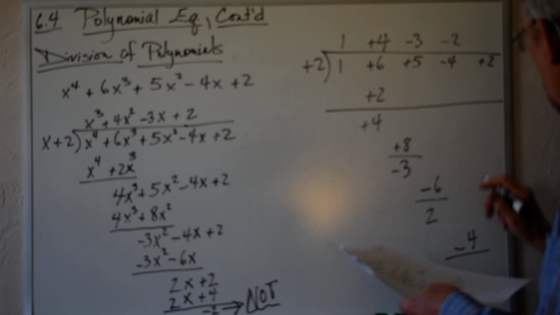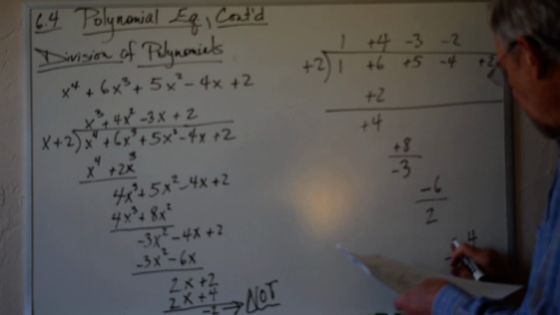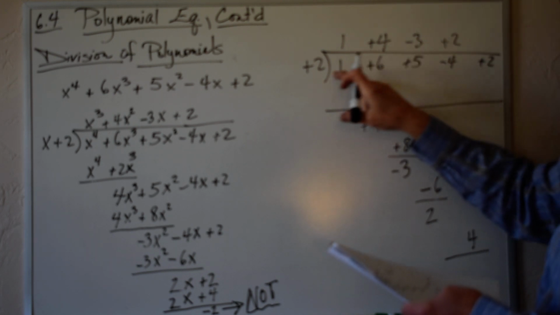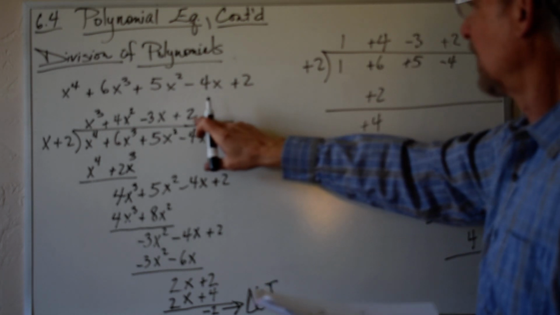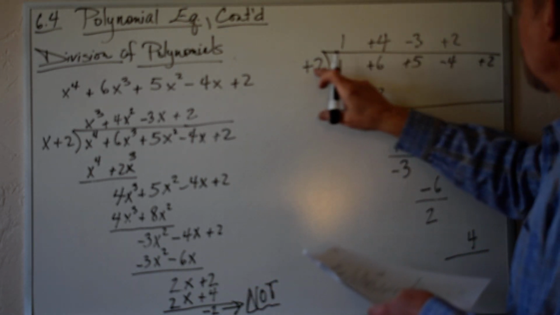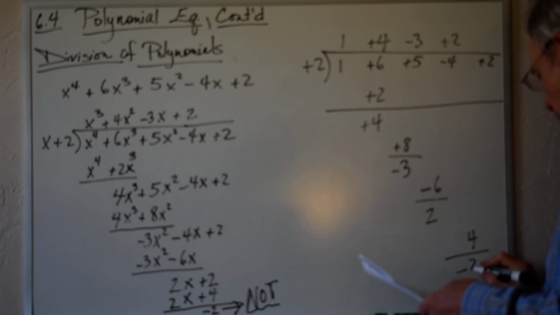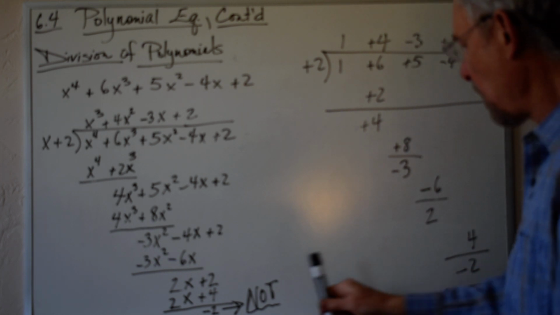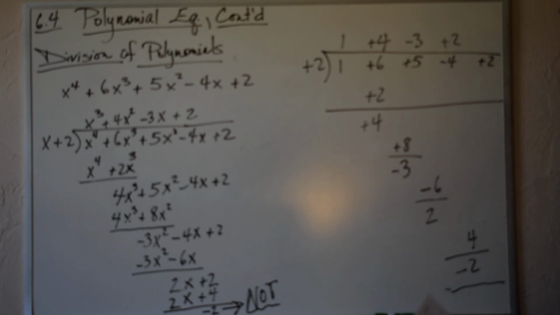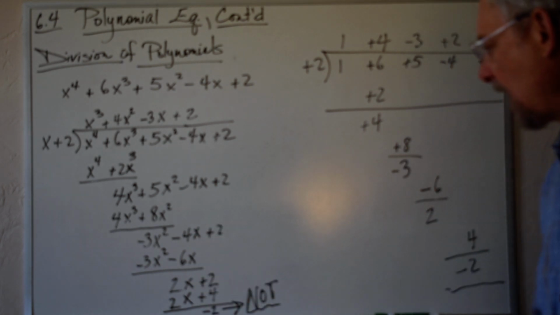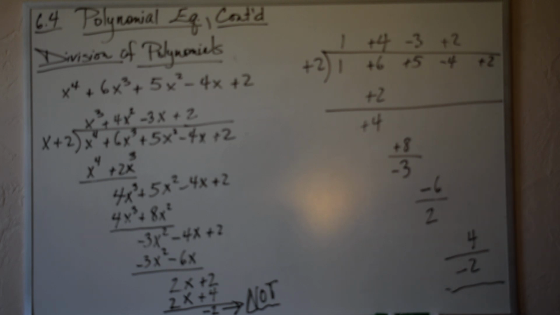Or I add with that, no, I'm sorry, I'll get it. It's a +2, right, just like it was there. +2 hits that 2, gives me the +4. I subtract that from 2, I get -2. And that's my remainder. I can't go any further. So I did all the same steps. I didn't do it easily, but I did it without writing the x's. Good. That's progress.